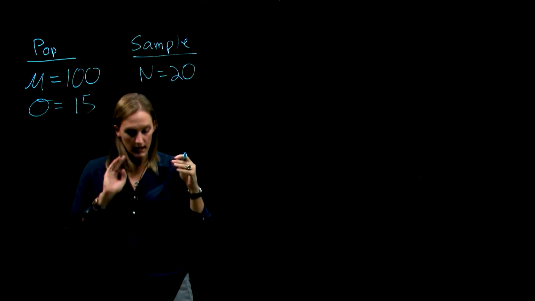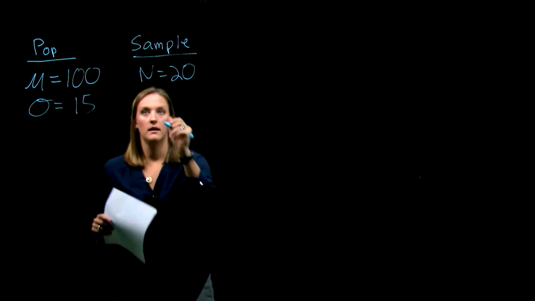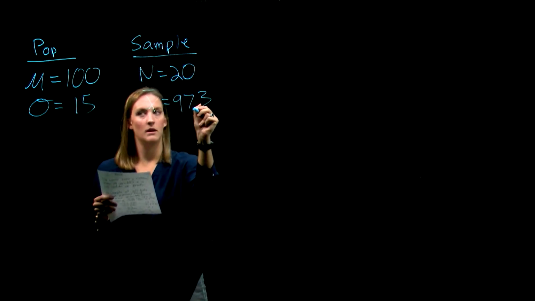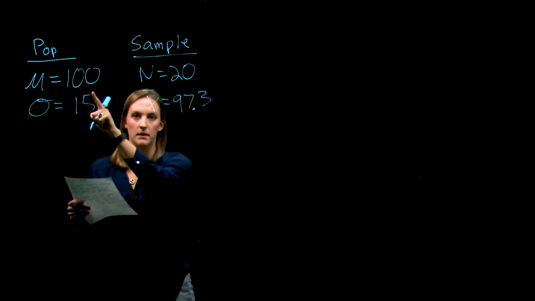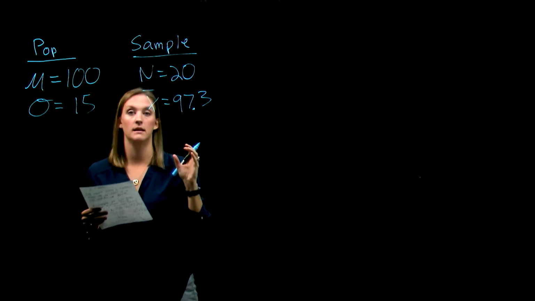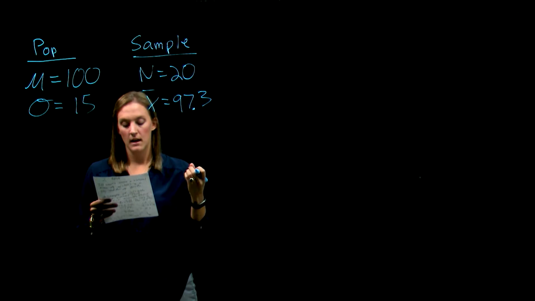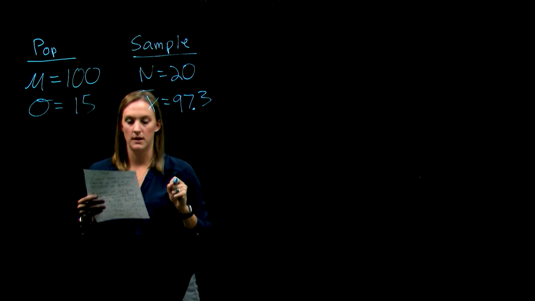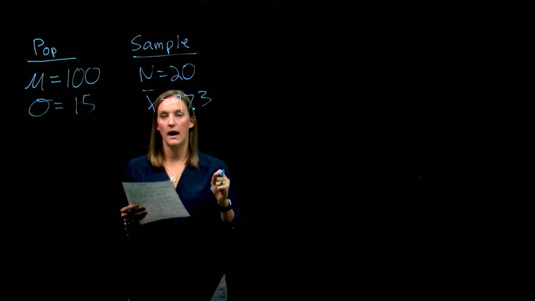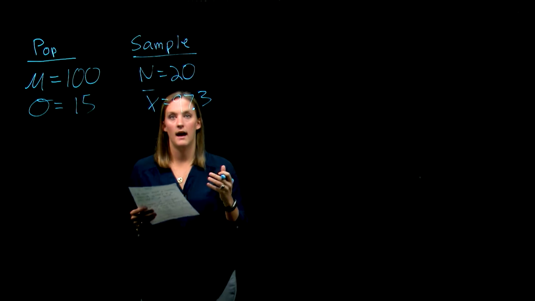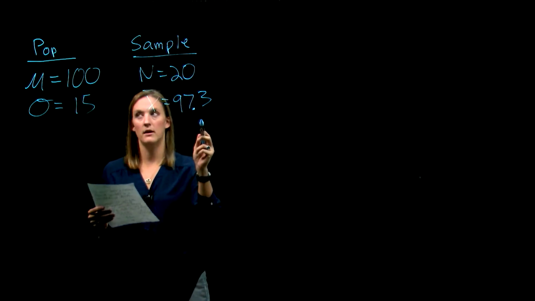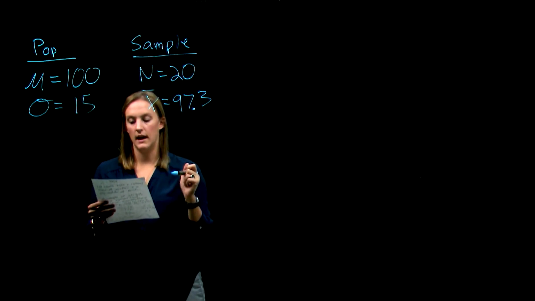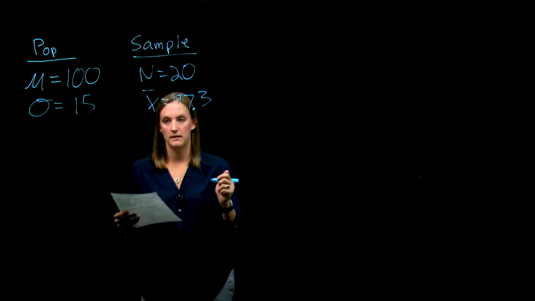And we know that the mean for our sample is an IQ of 97.3. So you can already see it's just a little bit lower than the population mean. But we want to know, is it significantly lower than the population mean? And in our sample, we don't know what our sample's standard deviation is. So what we're going to do is try to come up with a z-score that puts this sample in comparison to the parameters of the population. So we have everything we need to calculate that, and we're going to go ahead and calculate the z for our sample.